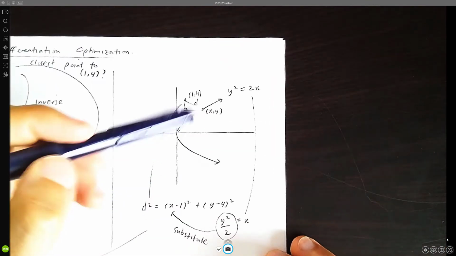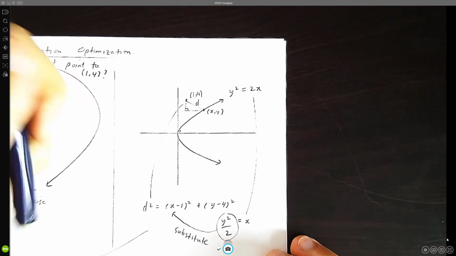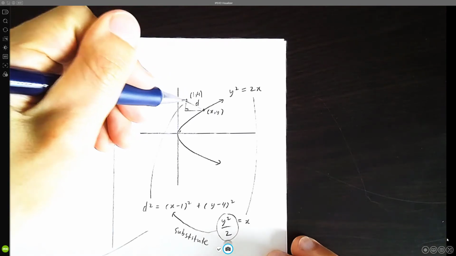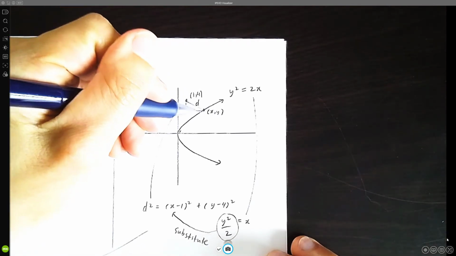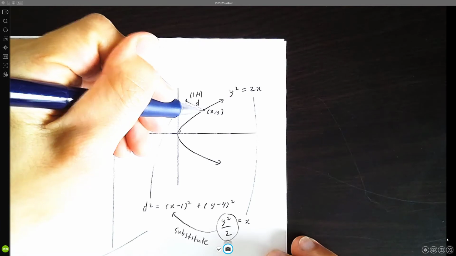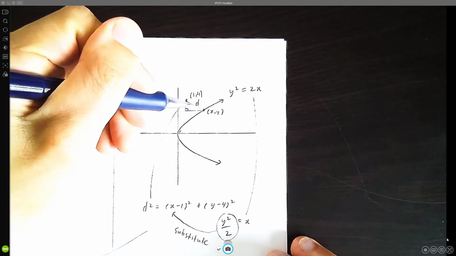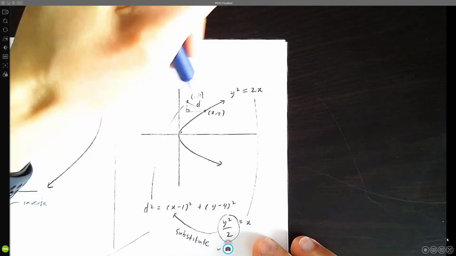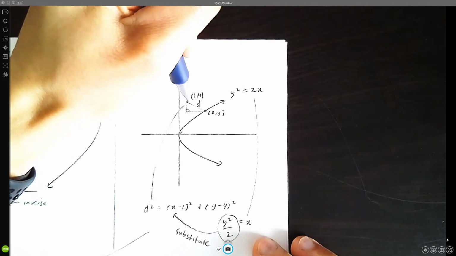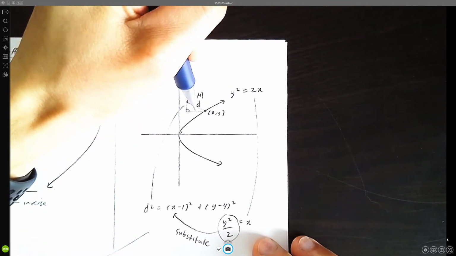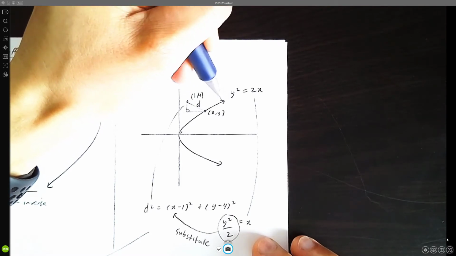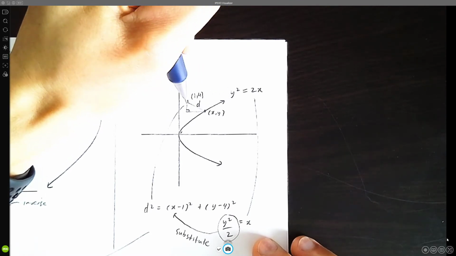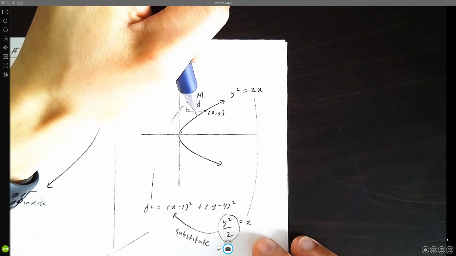You might want to punch this into Desmos. And you can see that (1, 4) is about here. And you can guess, just looking at Desmos, that the answer is going to be (2, 2). However, when you're talking about distance and minimizing distance, we know the answer should be around maybe here, where there's a 90-degree angle. We don't want to pick a long distance this way. That's going to be too far. We want to pick something short, a perpendicular distance.